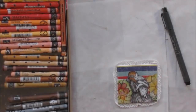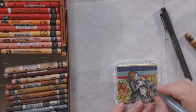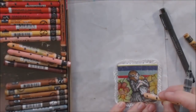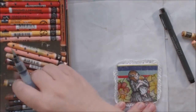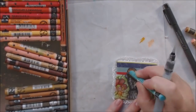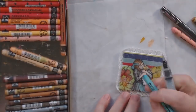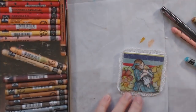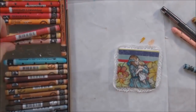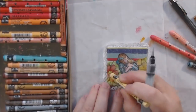Then to add a little bit of color, I'm using my Neocolor 2 water-soluble crayons and a water tank brush to blend them, adding kind of a rusty brown to the hair, some light yellow to the doll's hair, some skin tone. I end up making her dress and bow kind of a light teal blue, which coordinates with the other colors in the composition. And pink cheeks, all that fun stuff.